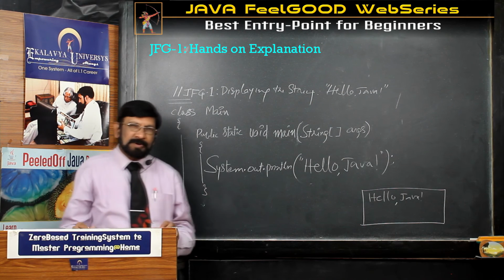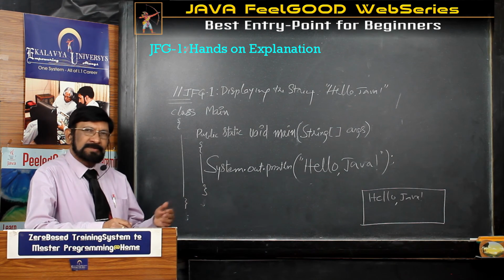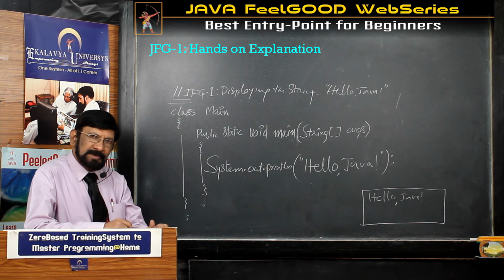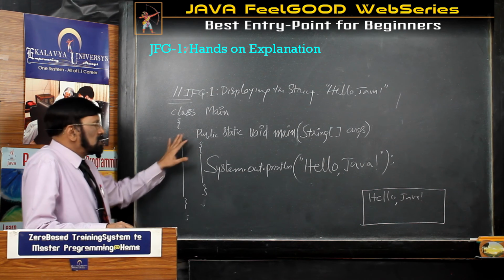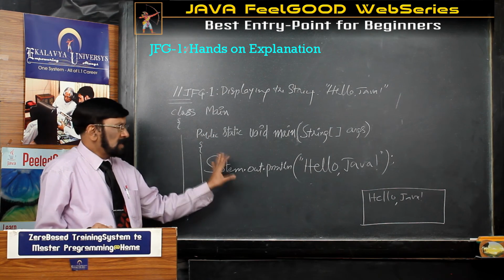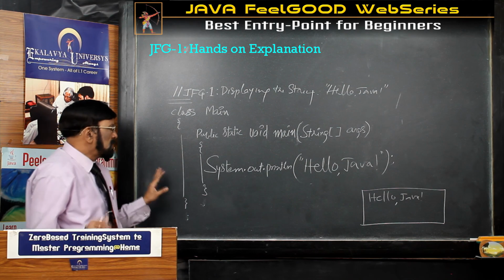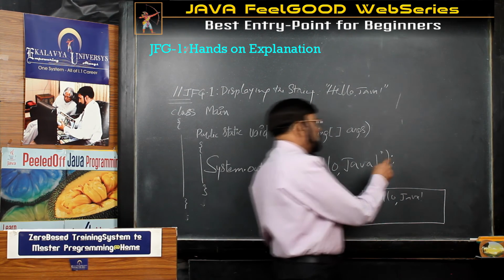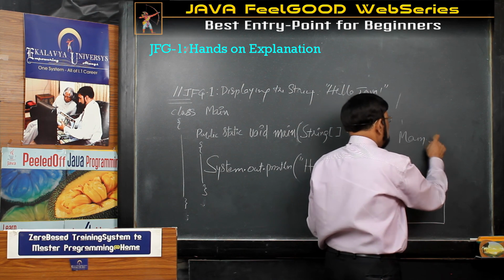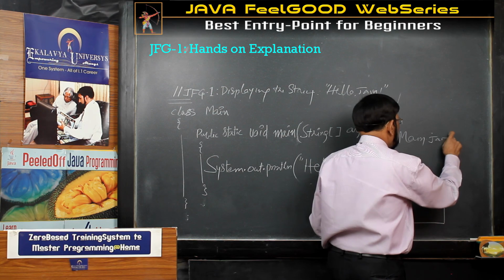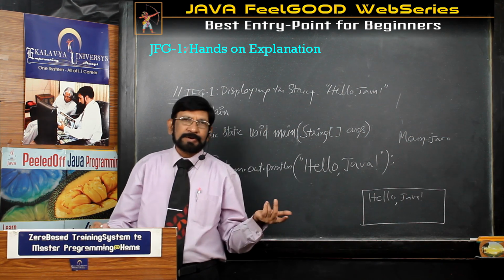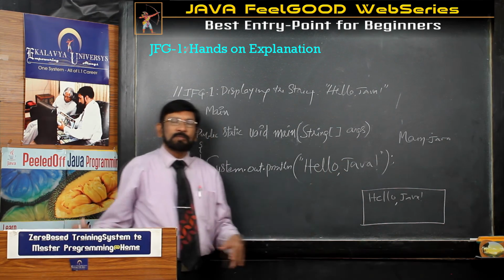Actually, how to execute on the GDB compiler. In the previous concept I explained to you the procedure of installing the GDB online compiler and how to execute a program. A simple 2 steps I explained there. Just according to that, you first save it with a name. Which name do you give? You give like this, Main only, Main.java. Name you give and you can save it. Thereafter, you execute it. As a result of that, this output is displayed.